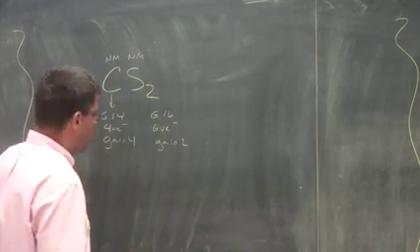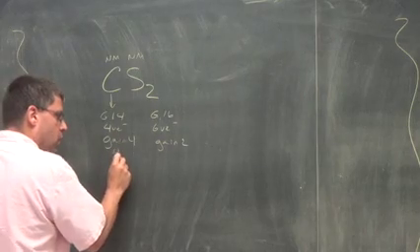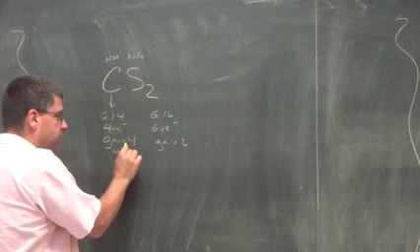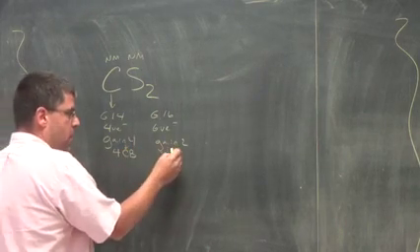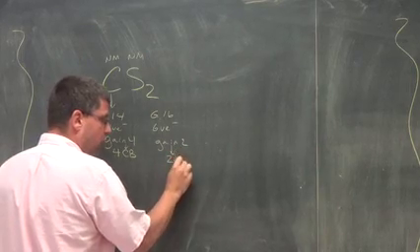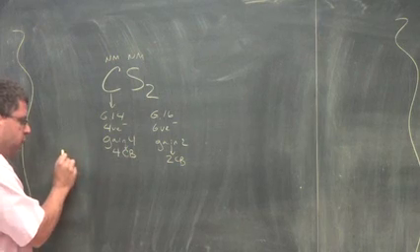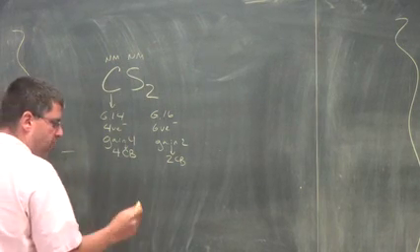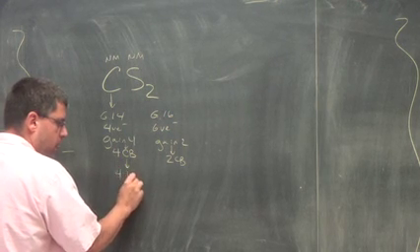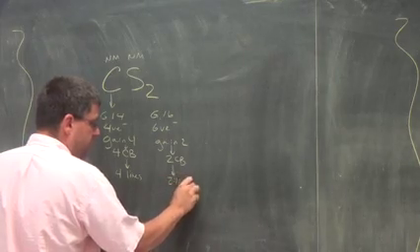Okay, now, because it wants to gain 4, it needs to form 4 covalent bonds, 4 shared pairs. So whatever I gain is how many covalent bonds I need to form. Here, I want to gain 2, so I need to form 2 covalent bonds. Now, we've talked in class about how we show covalent bonds with a line. So here's a little simple thing I added. If I have 4 covalent bonds, I need to draw 4 lines. And if I need 2 covalent bonds, I need to draw 2 lines around each one.